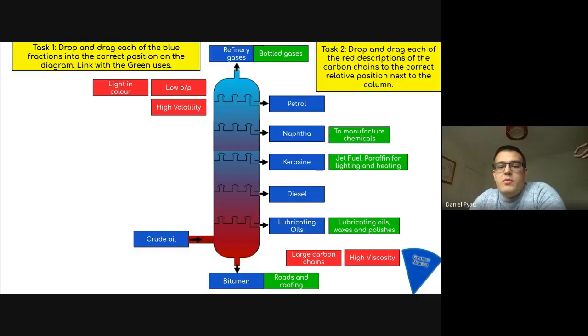In terms of, will you be asked to label or know each of these points in your exam? Yes. A very common question is they will give you a version of this diagram, and they will have bits unlabeled, or bits labeled X, and you've got to say what X is, and so on. And then they like as well to say, okay, naphtha comes out at this level, what do we use naphtha for? So they will ask you those kind of questions. So be prepared for that.